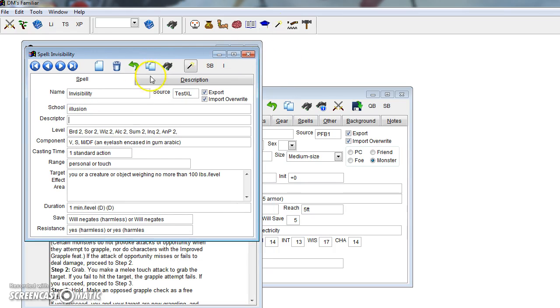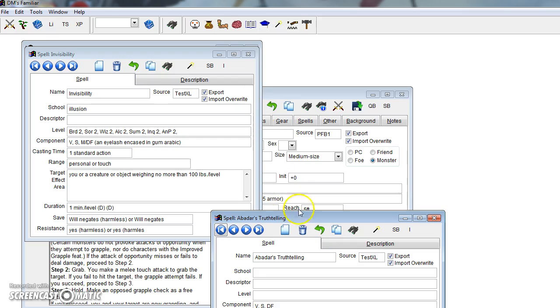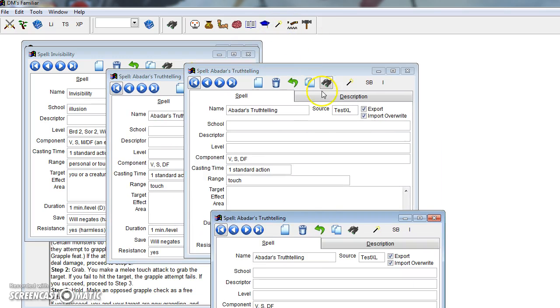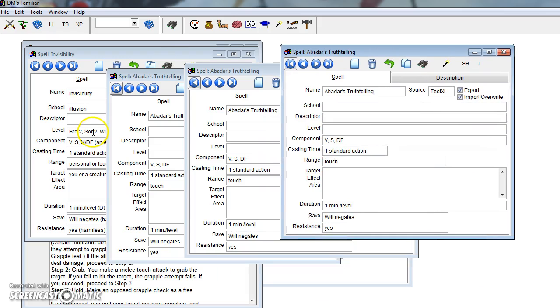If you want more than one open at a time, I can right-click the spells, or any one of these, but we'll do the spells. Right-click it, it gives me another one. I can right-click again and open a third one, and then right-click again, open a fourth one. And you can have as many of those open as you want that you can deal with. So that's the reference library, all the rules of the game in their various categories, all right at your fingertips. I'll go ahead and close those all up.